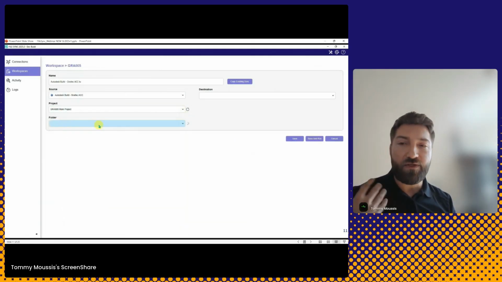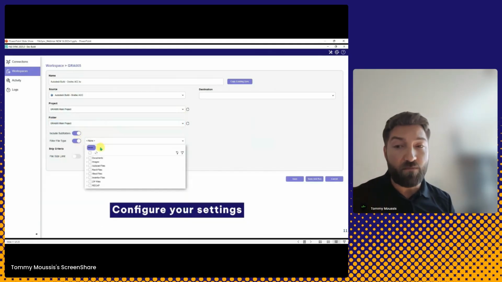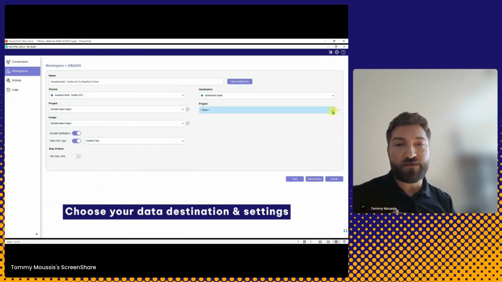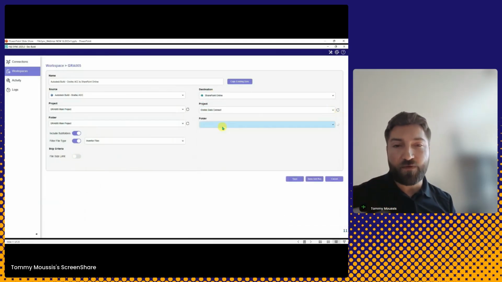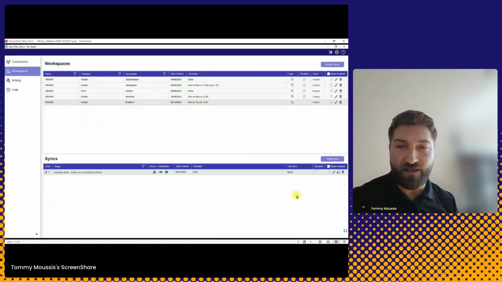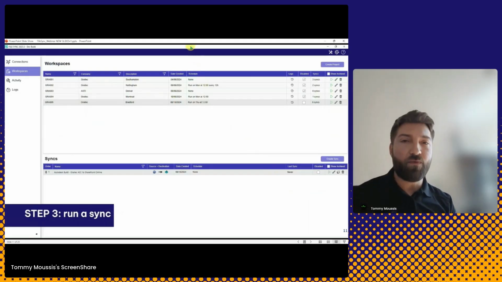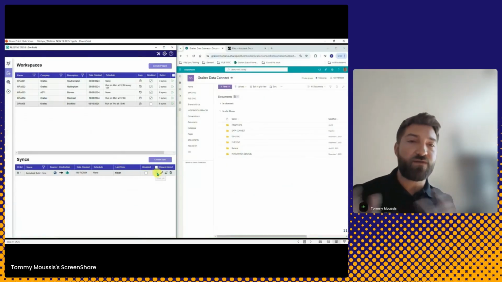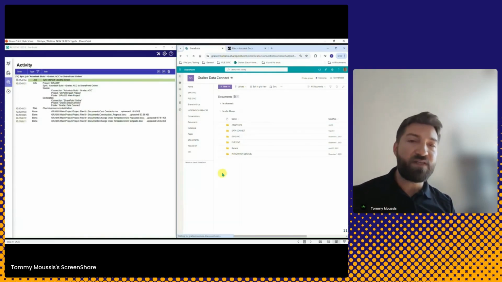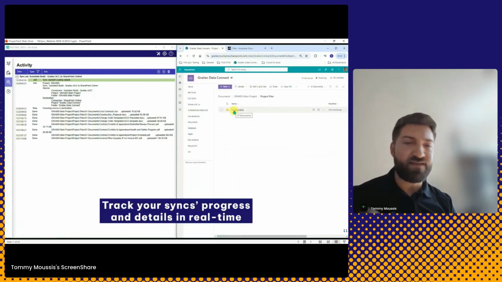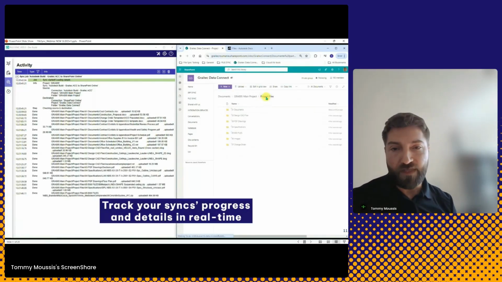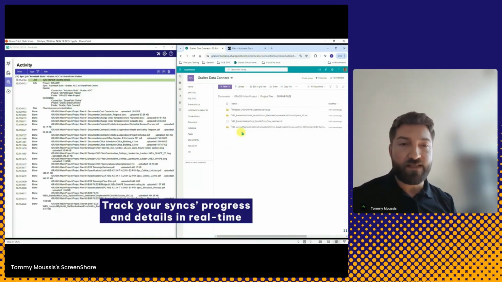Here I'm highlighting that you could select one specific project, or you could select multiple projects at the same time. You can apply filters to the file types, and you can also adjust the type of copying you wish to achieve. So here I'm selecting a project in SharePoint, selecting a folder, and I have it set to incremental copy. Incremental copy will allow you to verify the source and just sync over the documents that have been opened or modified since your previous sync, to keep business continuity, and it is optimal for performance, of course, and version controlling.